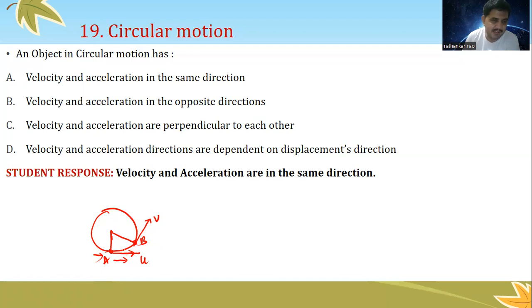So the reason is because, you see, when you cut the string here, there is a stone attached to a string. When you cut this string, what will be the direction of the speed? What will happen to the particle? The particle will fly tangentially, right? When does a particle fly tangentially? Only when its velocity is along a given direction. So if the pushing is in this direction, definitely it will go like this. Okay, so velocity is in this direction. So it goes like that. So here also, if you cut it here, then it will go in this direction. So we have taken this as u and this as v over here.